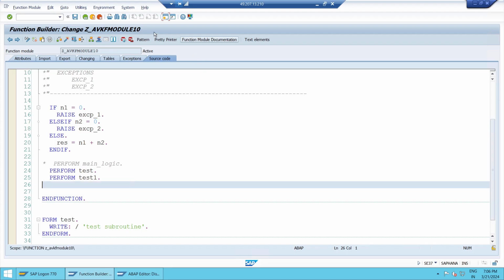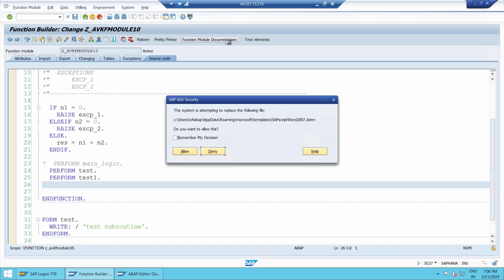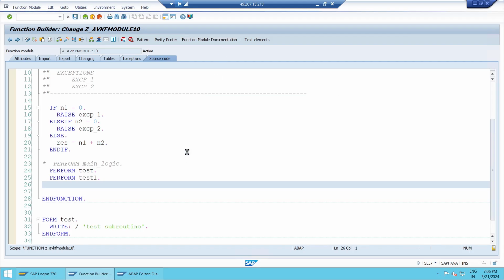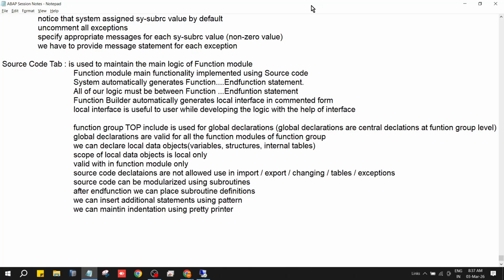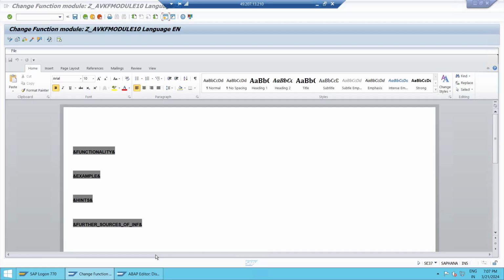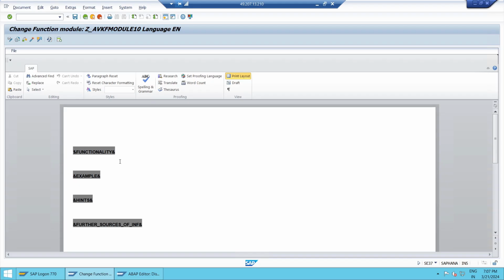Even if you look here, function module documentation. Go to the menu, function module documentation. We can maintain the functionality, purpose, examples, hints and all.